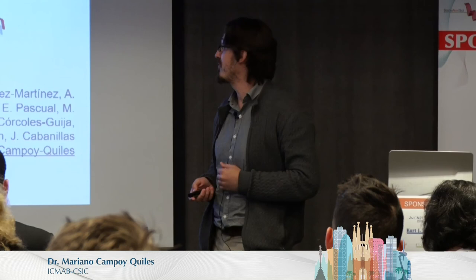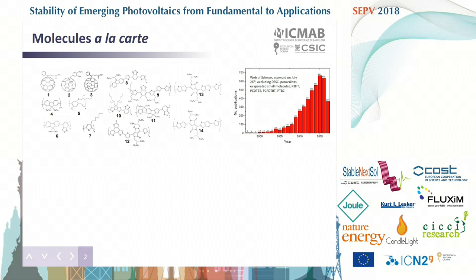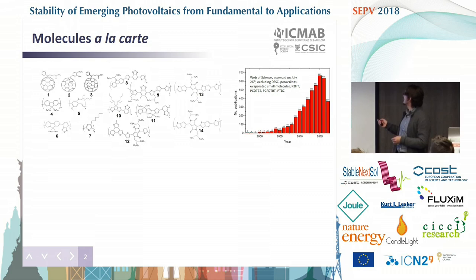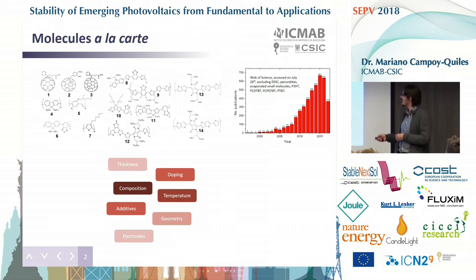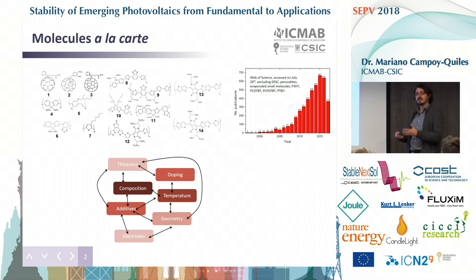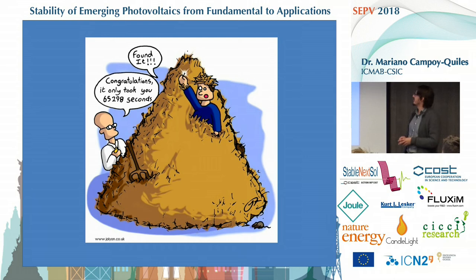The idea here is, as you're probably very aware, there are many, many different molecules that you can use. We estimated that in the past few years there are on the order of about 5,000 new molecules being studied for organic photovoltaics. For each of these molecules you have to find the right acceptor or donor, and then you need to optimize quite a few different parameters for each of those combinations, and in many cases they are correlated. So if you want to evaluate a new system, that takes a lot of time.